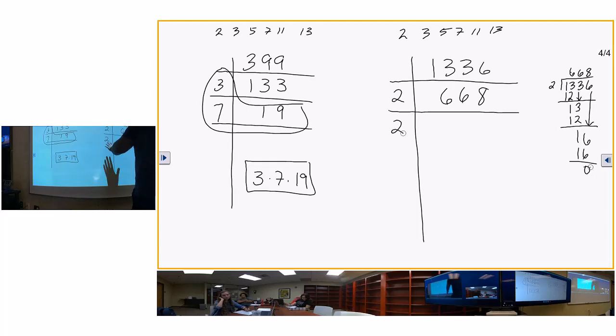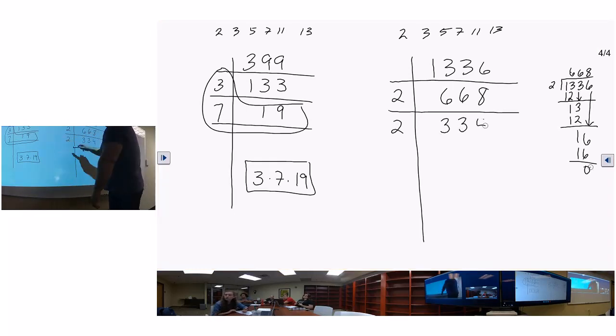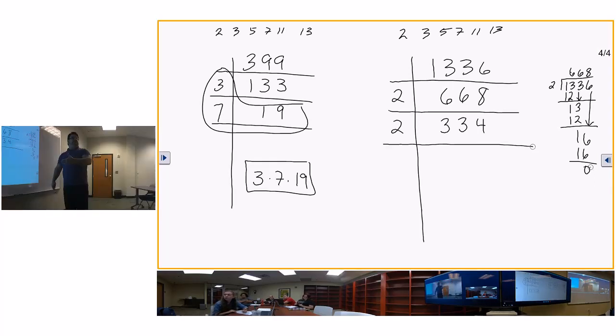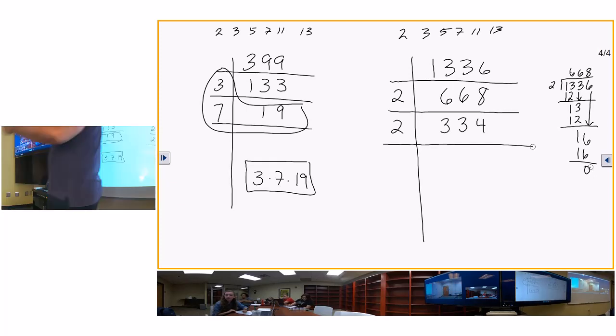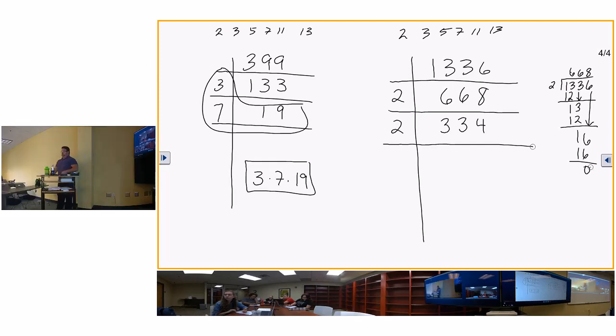Okay, how many times will 2 go into 6? 3. And how many times will 2 go into 4? We still have an even number, so 2 will go into this. 2 will go into 3 once. That'll leave a 1. That leaves 13. How many times will 2 go into 13? 6. That'll leave a 1. How many times will 2 go into 14? 7. There you go. Look, now it's not an even number. It's a miracle. But you did it.